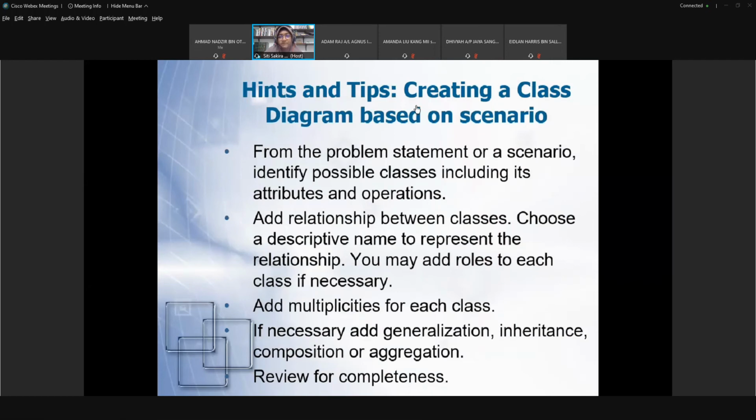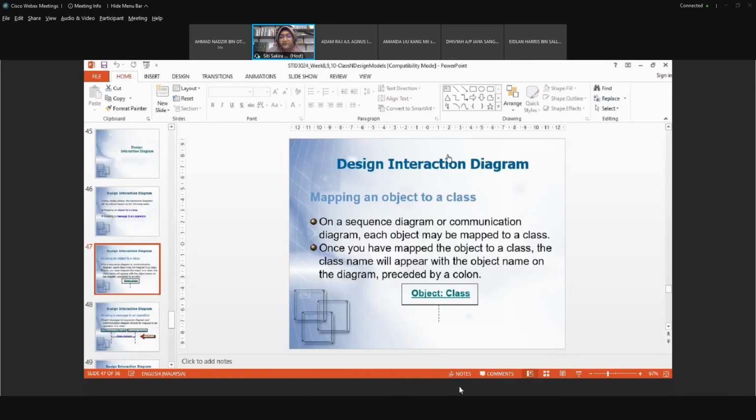From that problem statement or scenario, you have to identify possible classes, including its attributes and operations. I will show you what I mean. Let me share you this one.